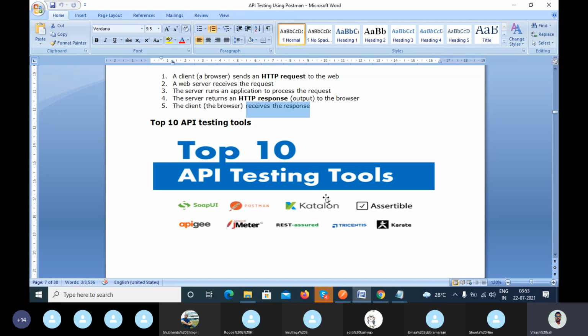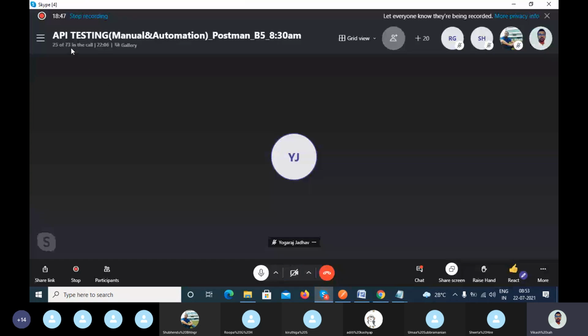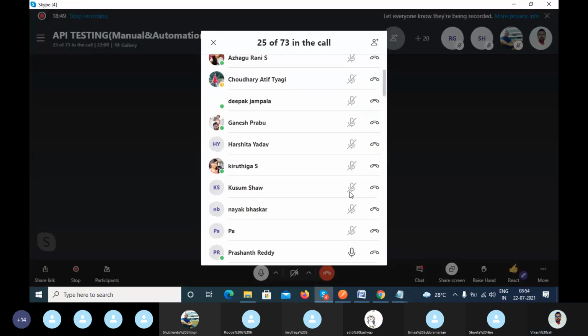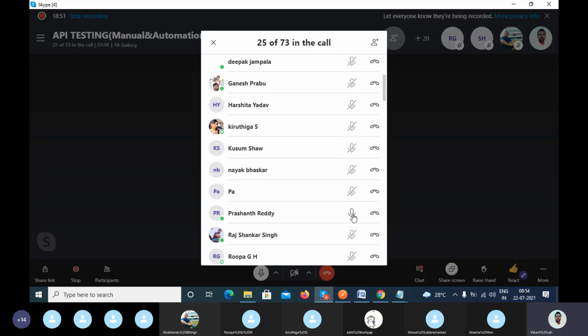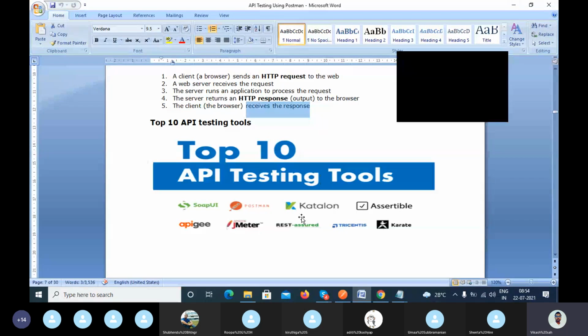Actually it is more user friendly to the client, right? So 70 to 80%, even more than that, the companies are using the RESTful web services.